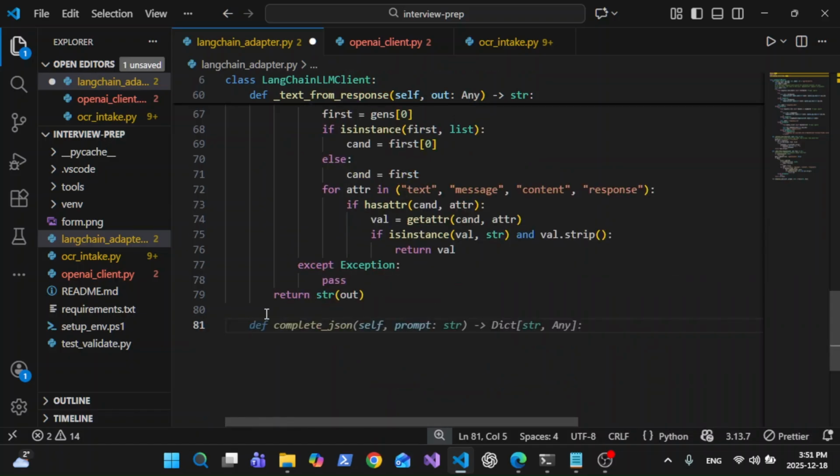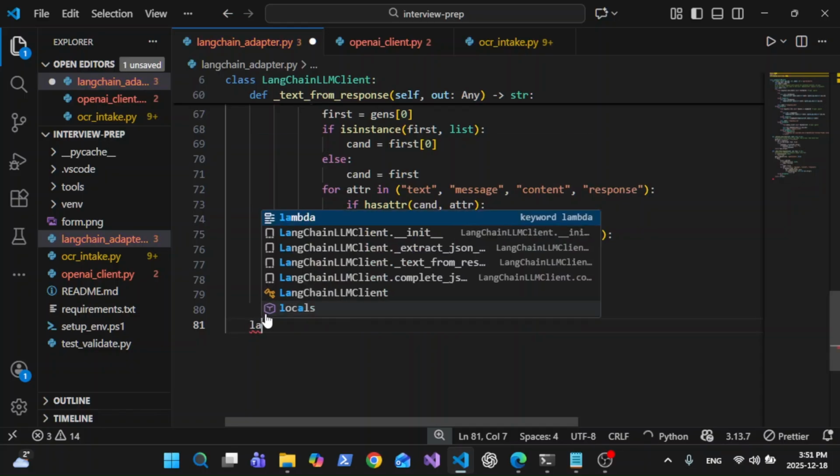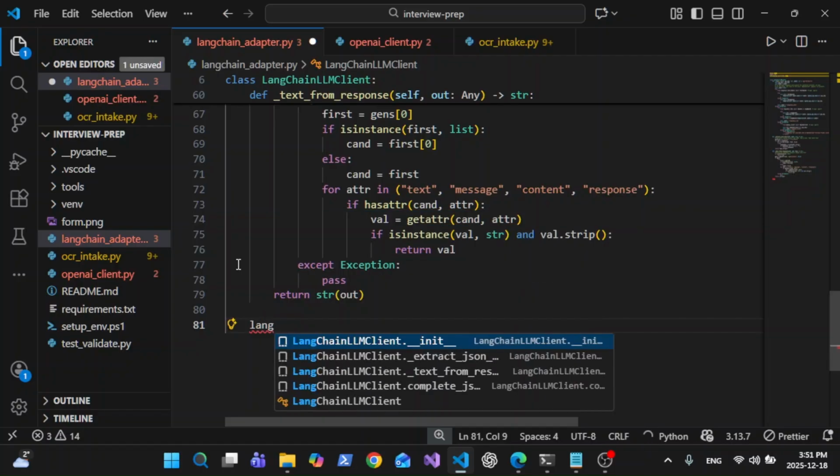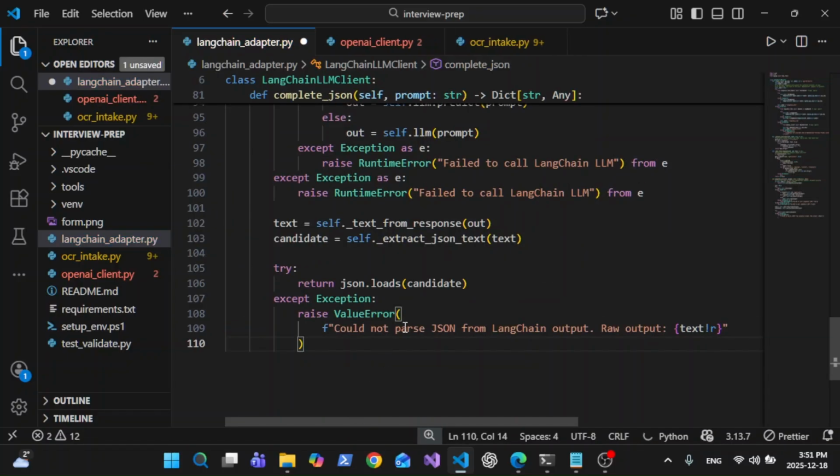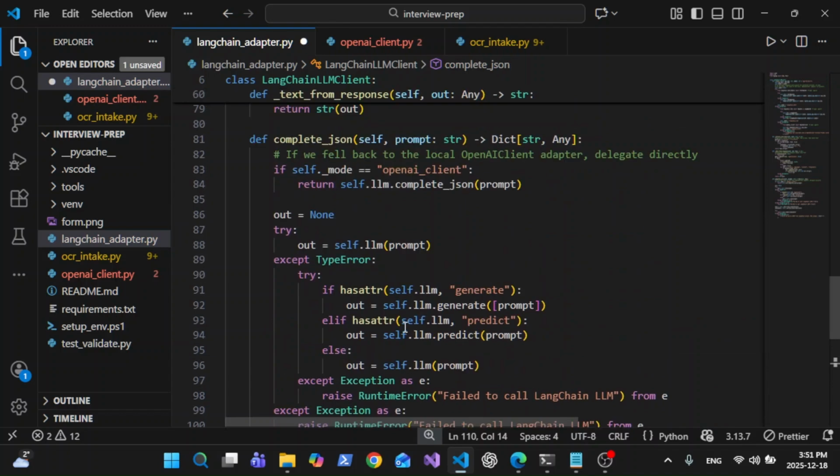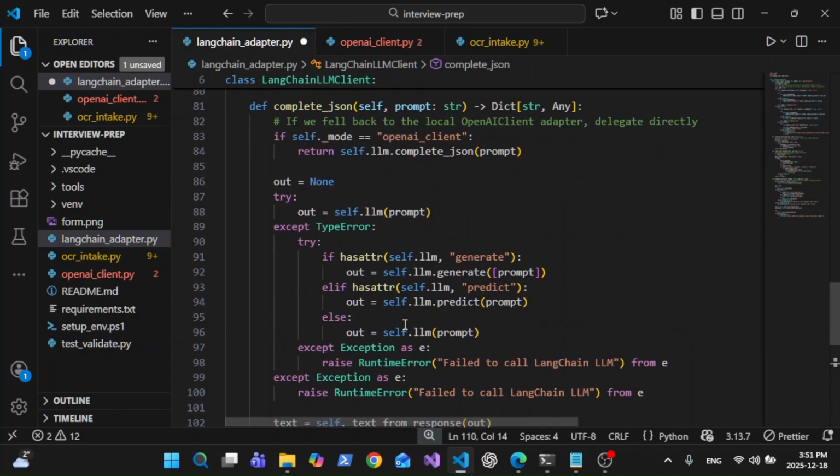2.4 Complete JSON. This is the main method exposed by the client. If the client fell back to the local OpenAI adapter, I delegate directly. Otherwise, I call the LangChain model.